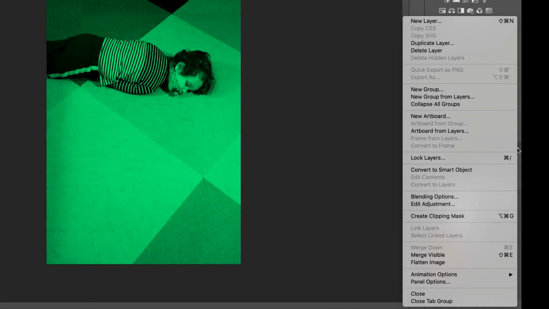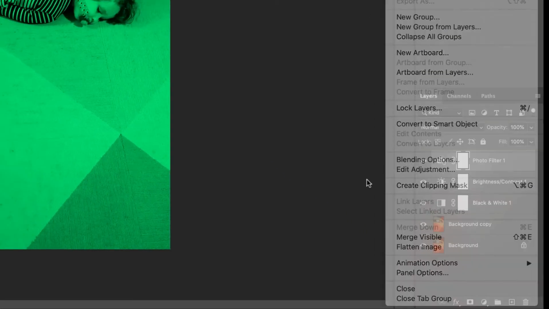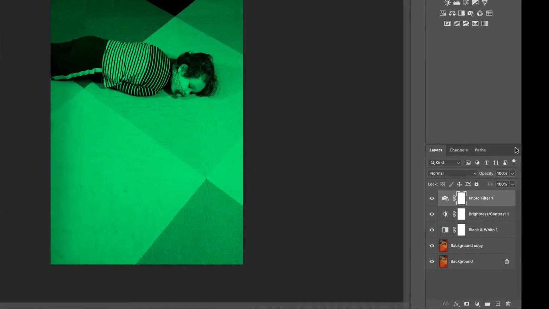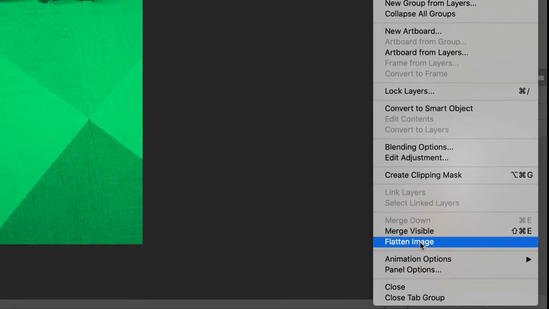Okay, and I'm flattening those in order to decrease the file size, because it's unnecessary data that we don't need. So under this submenu up here where you see these stack of lines, under the layers window, I'm going to flatten this image.